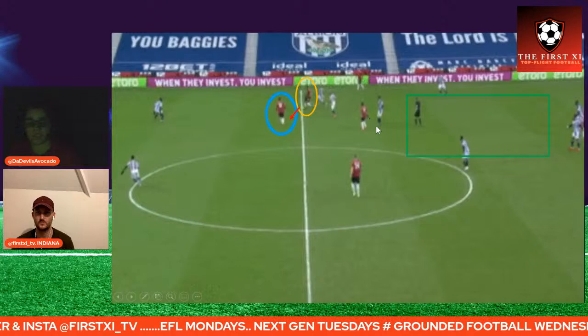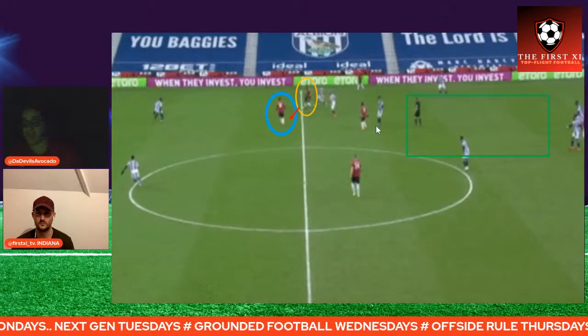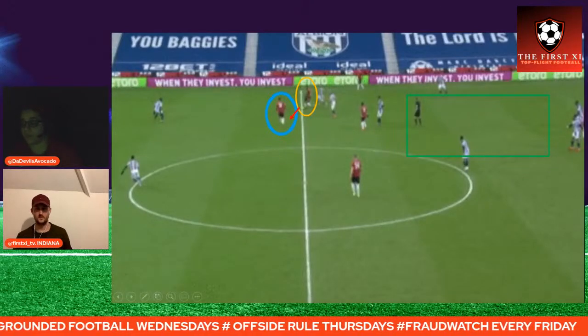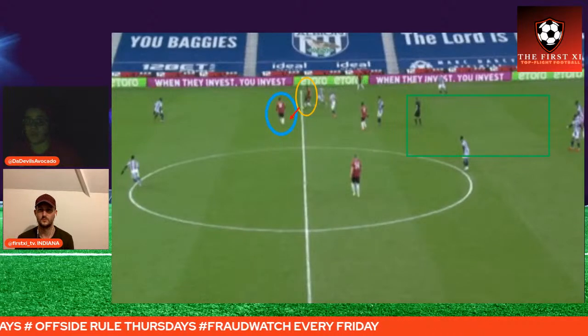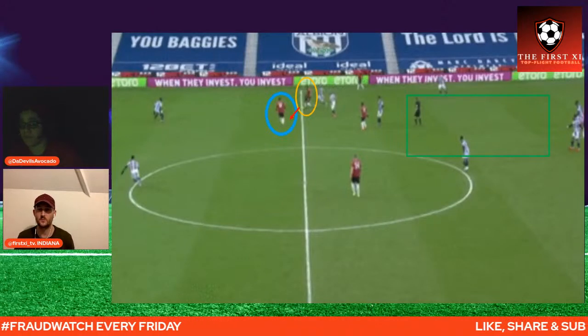So again, this is something that McTominay and Fred do all the time. Bruno comes deep. And what Bruno ends up doing is playing a diagonal ball towards our right inside forward, which is Rashford. Yep. And we lose possession. So this is consistent. It's something we see a lot, isn't it? It is. It really is.